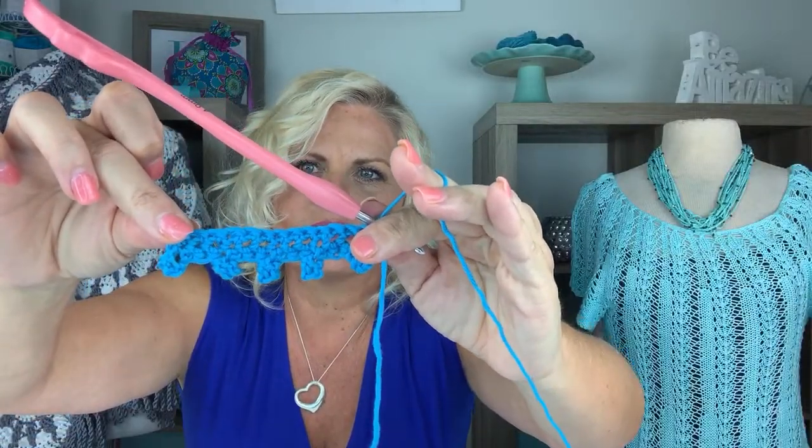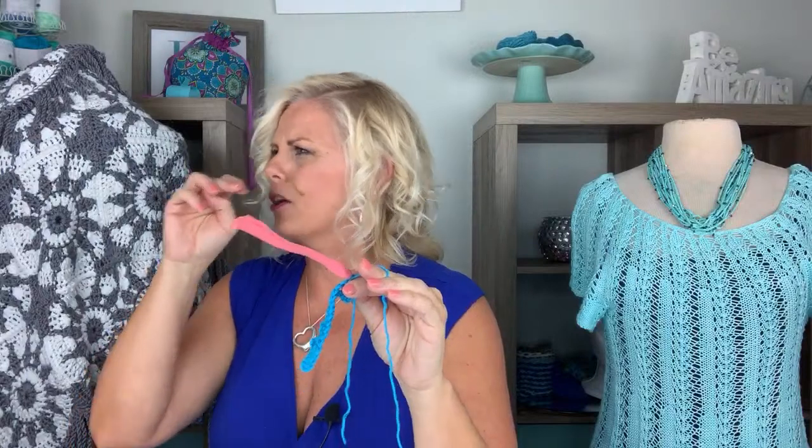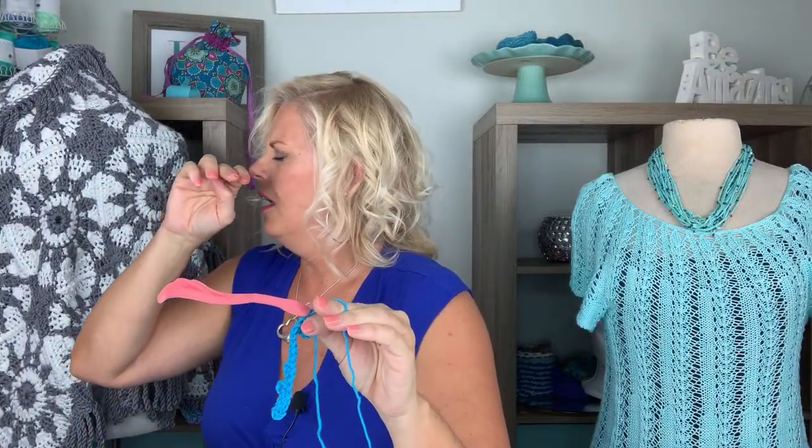I mean, how gorgeous is that? What wouldn't that be beautiful on? This would be beautiful on the edge of a pair of socks. This would be beautiful as a necklace. Imagine just putting some beads in here and making this a choker necklace, or making it a headband, or making it the strap of a bag. I mean, but then imagine doing this as the edging on a scarf, a blanket, a shawl, a dishcloth, a washcloth, a coaster. Oh my goodness.